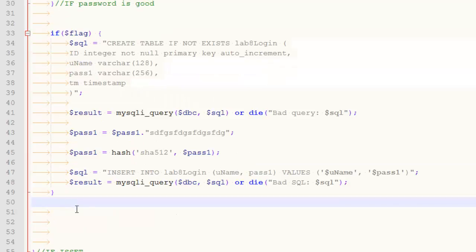Now the interesting thing is, how the heck do you log in when it's all hashed and you've got salt on it and such? And so that's the next part of the journey. So what I'm going to do is create some requires out of this page so I can simplify my next one. So give me a minute and I'll be back.